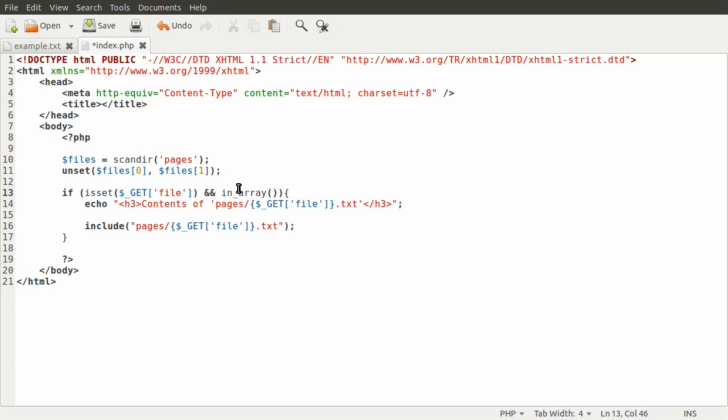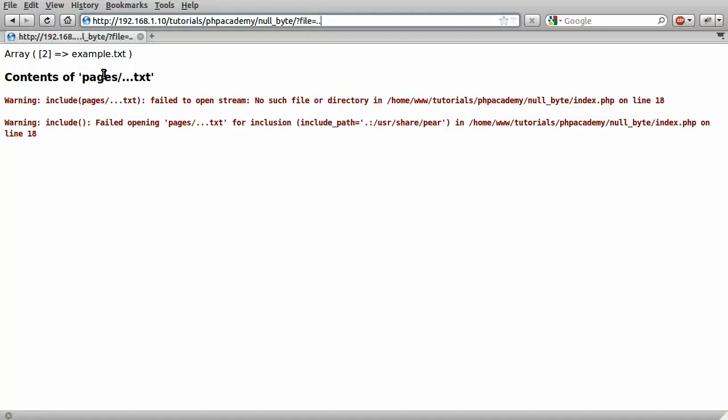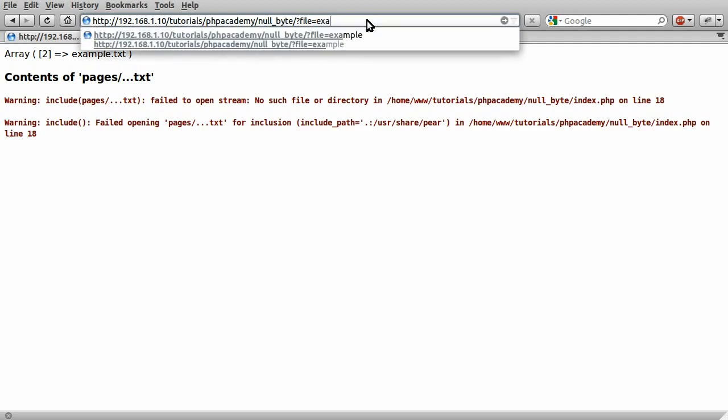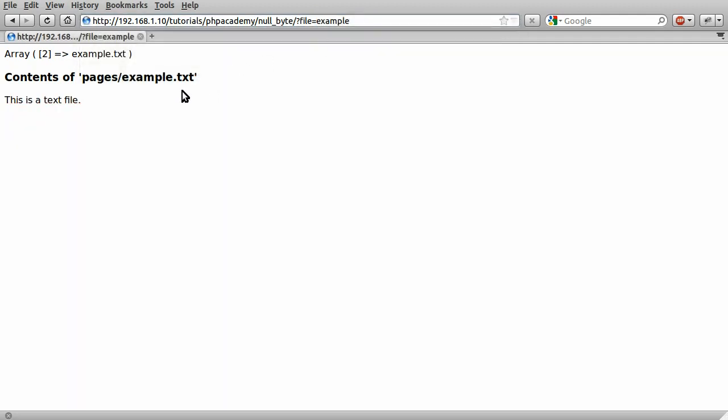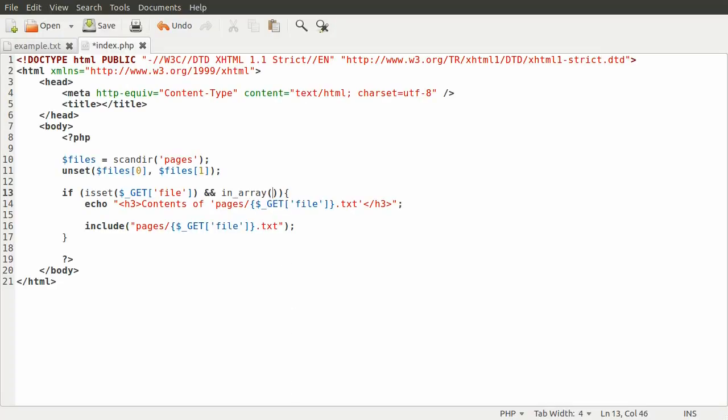Now this has to be the actual file name. If you notice in the array, it's example.txt, but what they would supply is just example. So we need to add the .txt to this first parameter to make it work. In double quotes, we're going to first use the variable, so get file, and then after that the extension, which is just .txt.